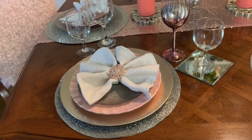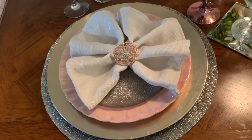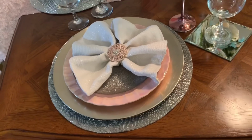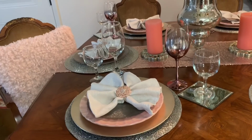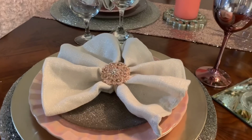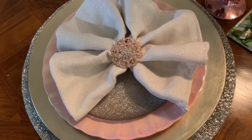They have diamond wraps, and all types of beautiful brooches to create all kinds of signature one-of-a-kind pieces, and I just love adding them to my table settings. So I used that rose gold napkin ring that I had. I used it once before in a Mother's Day table setting, and so I wanted to pull them back out and use them again. Being that they were rose gold, I knew that they would tie in perfectly with the peaches and cream theme, giving you nothing but style and elegance.